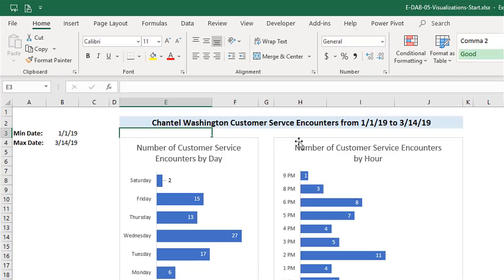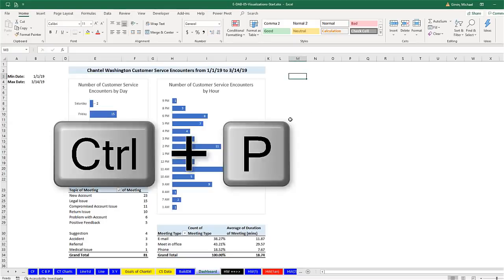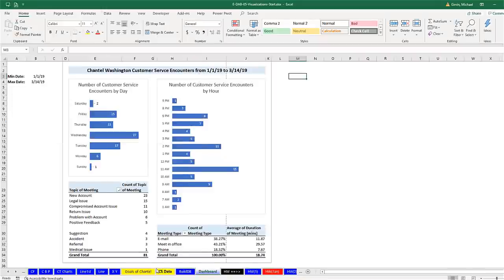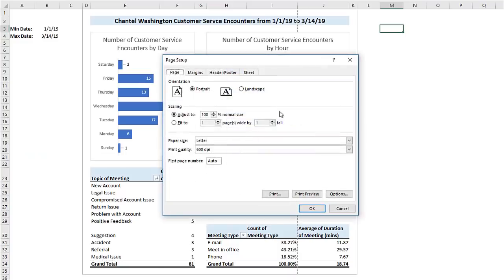And so this label becomes part of our dashboard. And when we add new records, it will totally update. Now, Chantel wanted the ability to print this out. If we do Control P to open up Print Preview, I can see that it's not all on one page. Down here, I can see page 1 of 2. So we need to do Page Setup. Up in Layout, Page Setup, we can use this dialog launcher, or we can use the keyboard, Alt-PSP. We want it portrait, and we want to fit it to 1 page wide by 1 page tall.